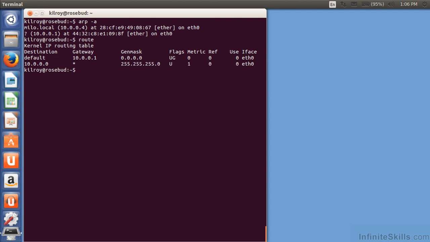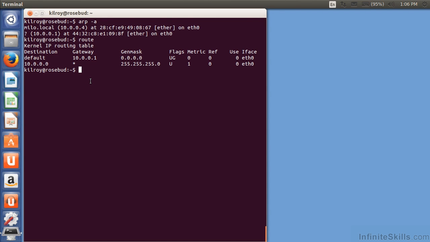In this case, I've actually got two route entries. I've got my default route, which is where I send everything that's not a specific route. And my gateway here is 10.0.0.1. So that's where everything goes that is not destined for this network, which is my local network. My local network, I'm just going to send locally, and I'm going to send it out my local interface eth0. Anything that's local goes to this route. Anything else goes to this gateway, and that gateway or my router is going to handle that.